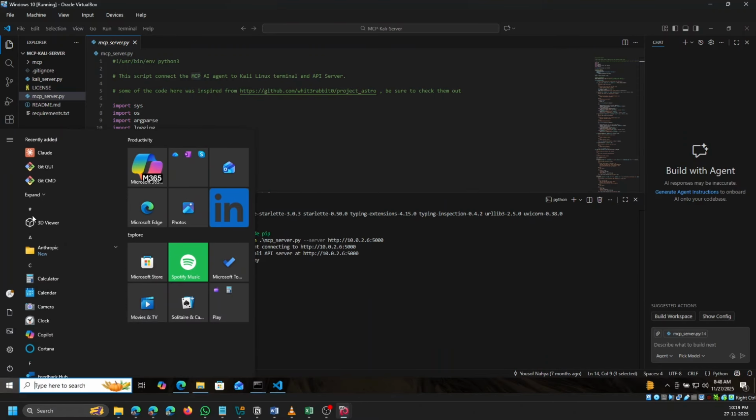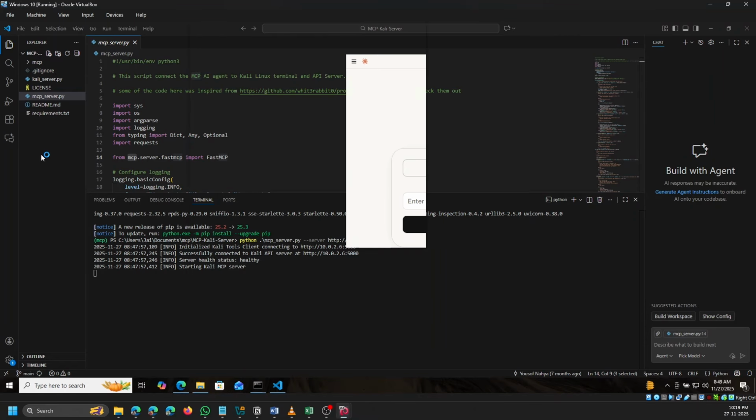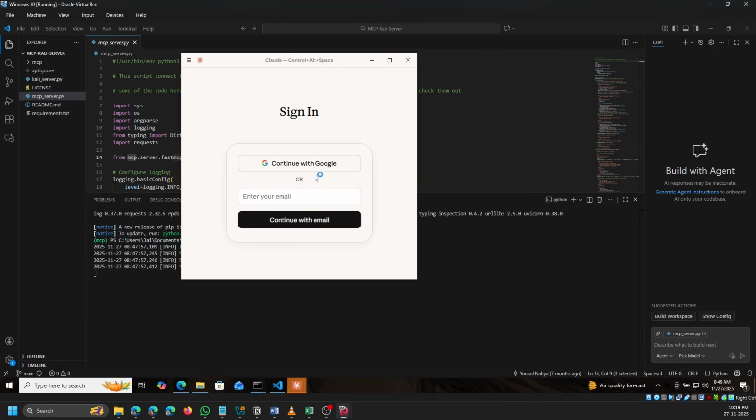So let me get back to my Windows machine, and let's fire up our Claude desktop. Search for Claude and open it, and I'll try to sign up using Google. You can use any valid Google account.